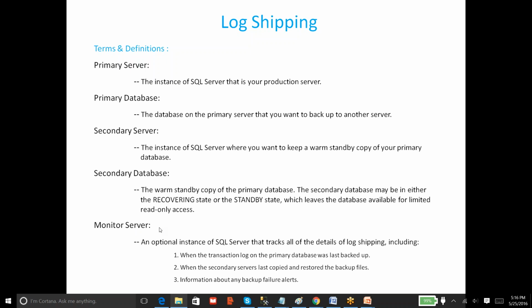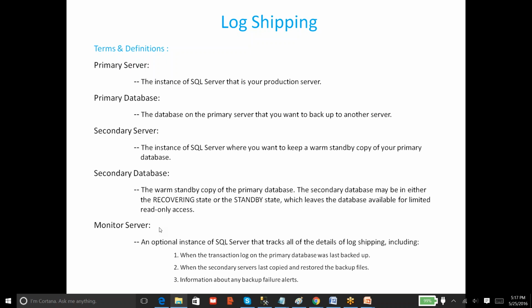And the third server is a monitor server, and this monitor server doesn't provide any automatic failover. This monitor server will just monitor your primary server database and your secondary server database, and it does hold some history information, like when was the last log backup taken from your primary database, and when was the last time the backup file got copied from the primary server onto the secondary server.